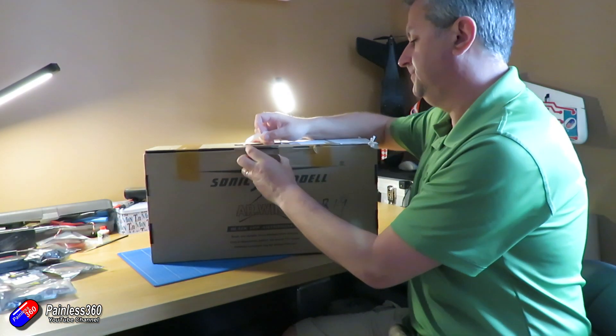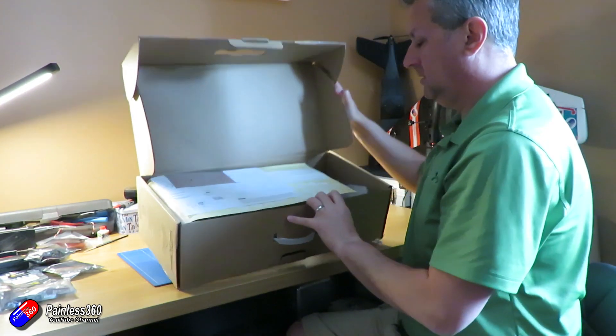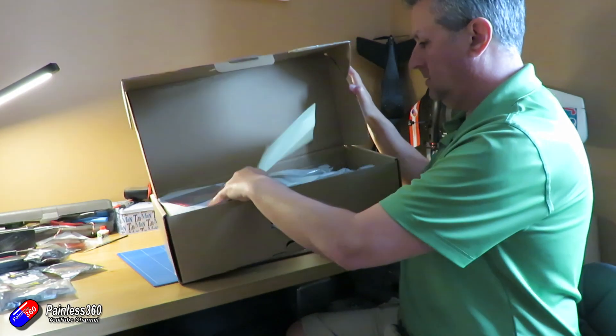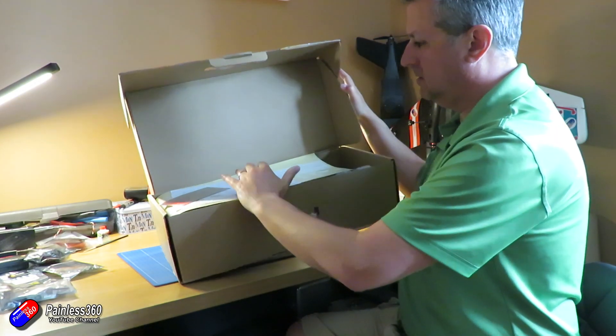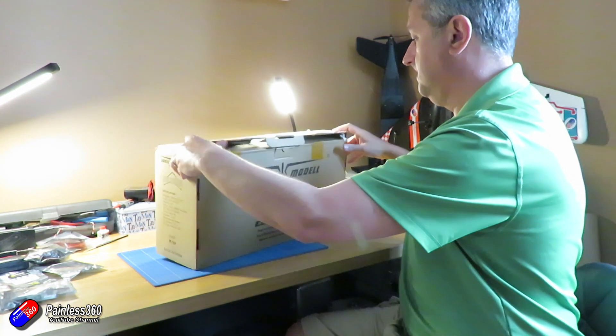The first thing I found is this — the ZOHD AR Wing. I've done loads of videos building out AR Wings and putting all kinds of things inside them. The last one was an F405 with ArduPlane and it works beautifully. So I've got another AR Wing — I always have at least one kicking around. They're just such great models, not particularly expensive but very, very versatile. That's a lower cost model that more people can probably get their hands on quite easily.